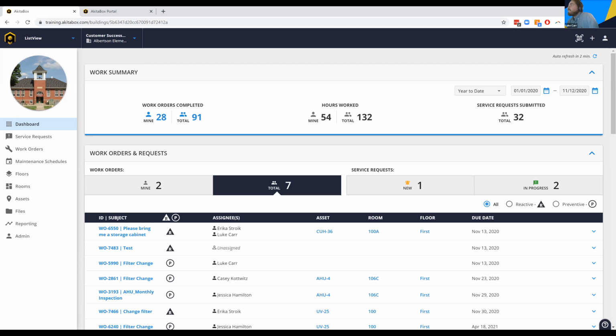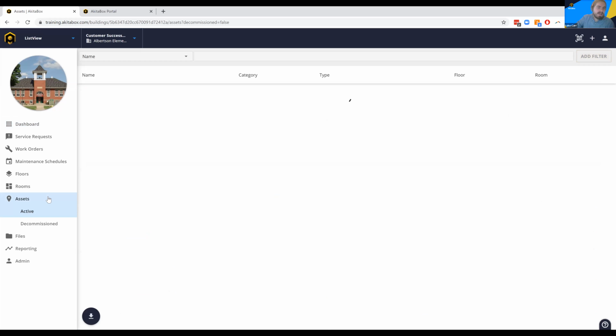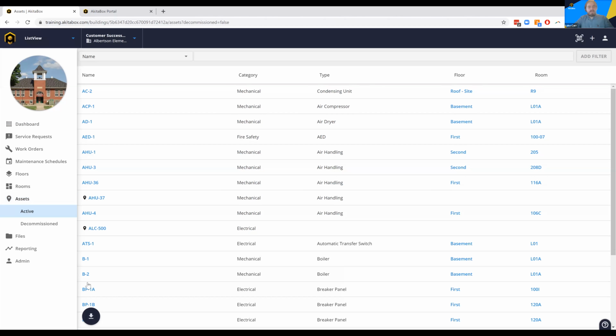Can I run a report for a whole floor in a building to find out what and how many filters I need for that floor? That's a good question. What I would do for that is come to your asset page. So right here on the asset list view, we have a download button. This will download all of your asset information with all those line items. From there, you can filter out the floor and then see in Excel which filter sizes there are. Does that help answer that question? I think so.